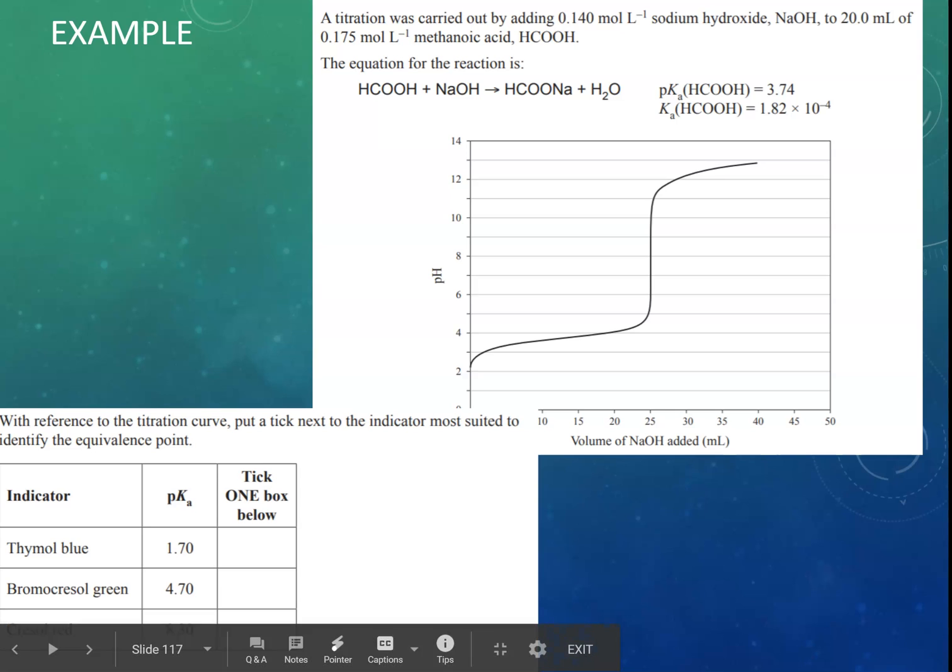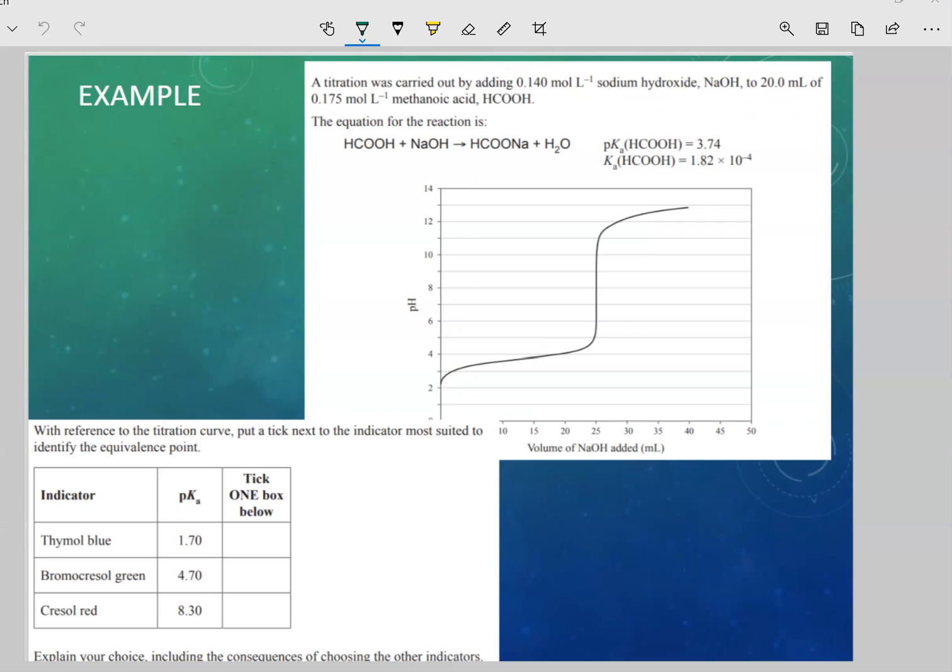I want to show you in a little bit more detail. If we have a look here, here is our titration curve. The equivalence point for our titration is somewhere around about here, or roughly 8. We've got the 3 indicators with 3 different pKa's. Now remember I said that the pKa is an indication of roughly at what pH the colour will change.